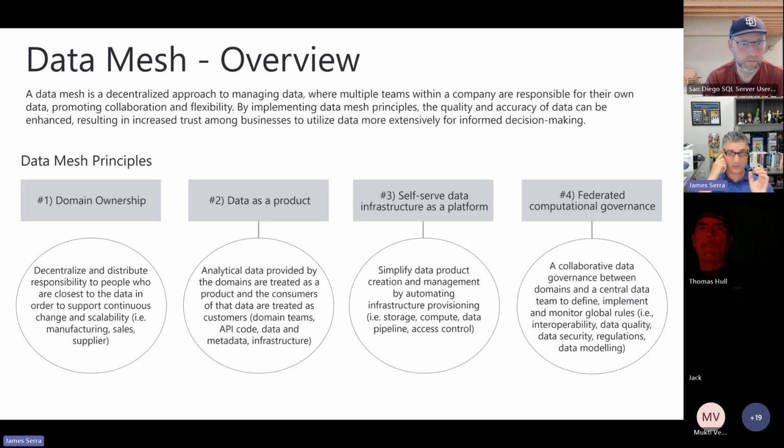So you may be thinking, wow, this is a lot of work for each of the domains. Can we make life easier for them? That's where principles 3 and 4 come into play. The idea with principle 3, self-service data infrastructure as a platform, is that ideally I want to create some sort of script that each domain could run, and it's going to ask them what their domain name is. It's going to build out their whole architecture for them.